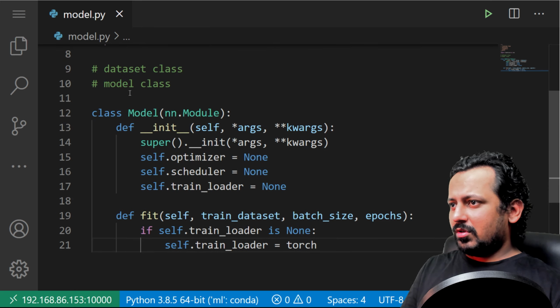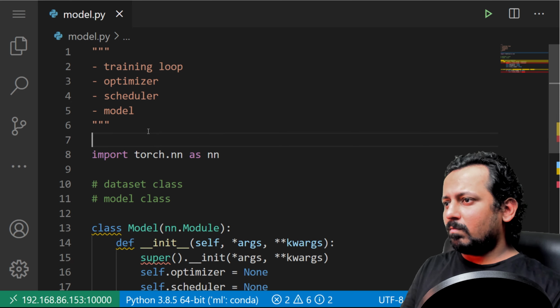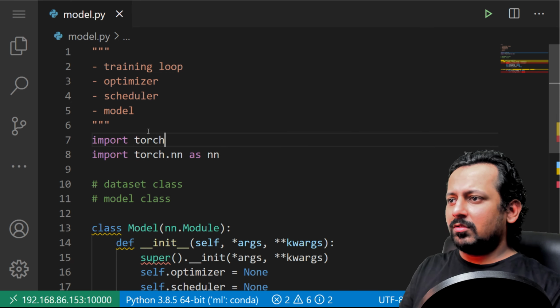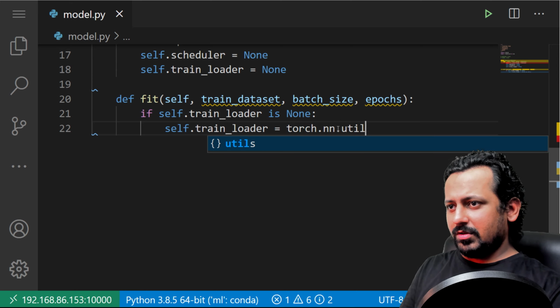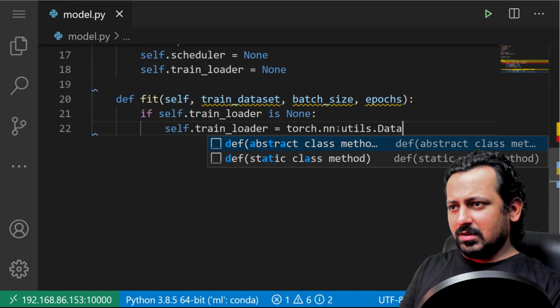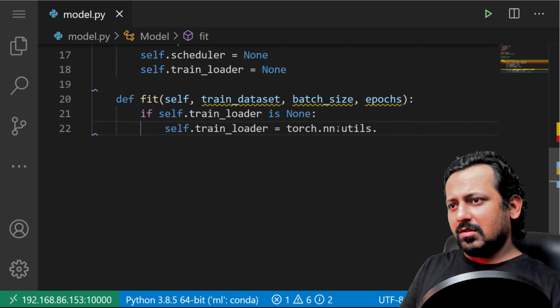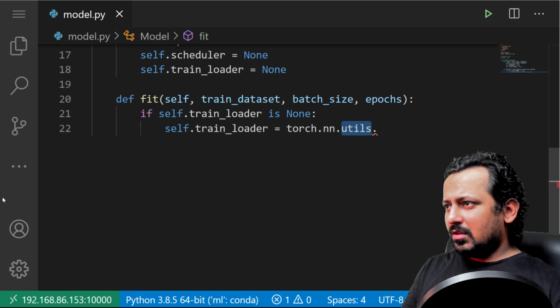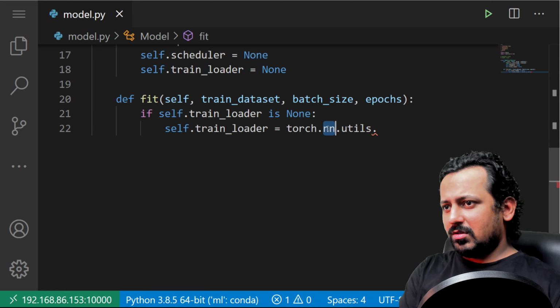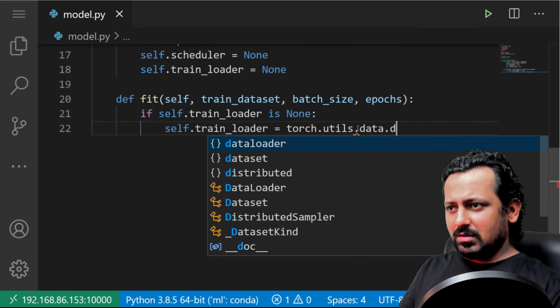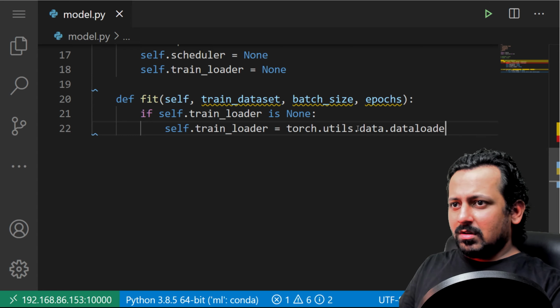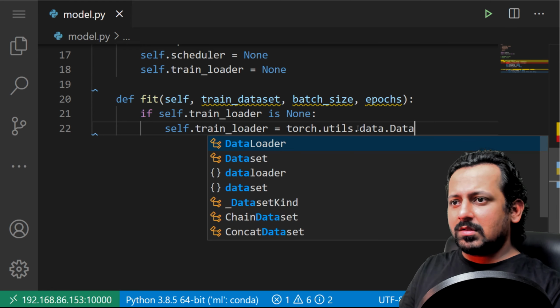Let me import torch, and here we have torch.utils.data.DataLoader, but there was a class.